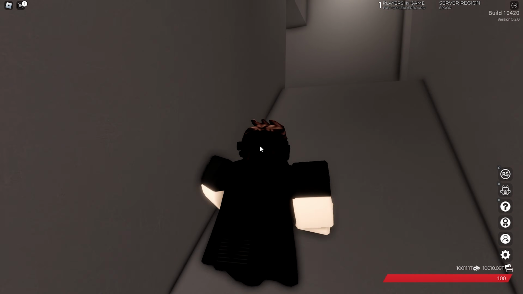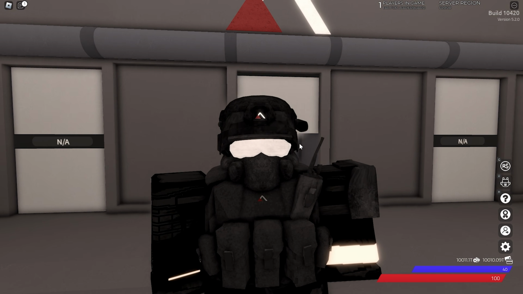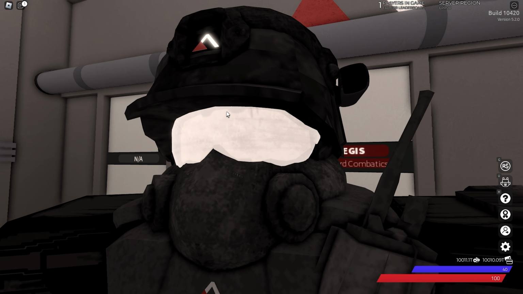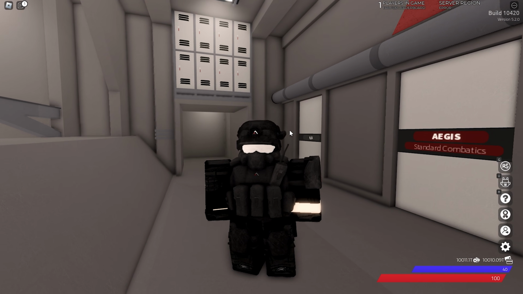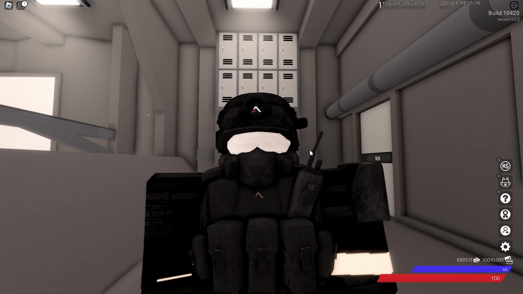But yeah, if we go back up here, Aegis has a new combatics. If we get it right now, they look like this, which is probably just an updated version. I can see that the visor is see-through. I can see my stupid eyes right there. But that's besides the fact. You don't really see that if you zoom out. Yeah, it just looks like the other one, but a bit more updated.